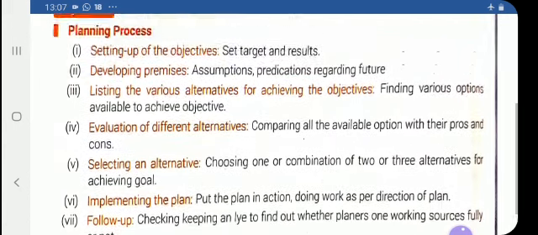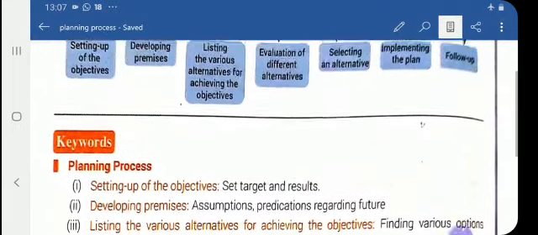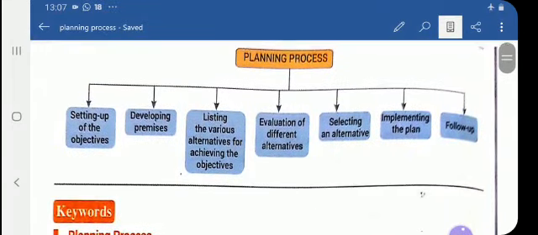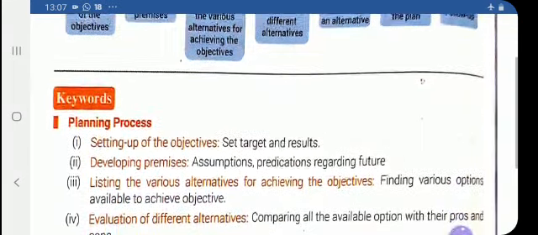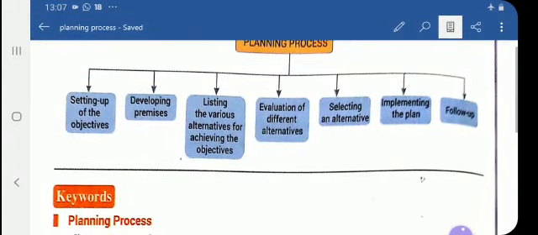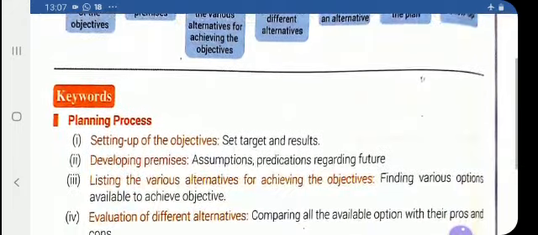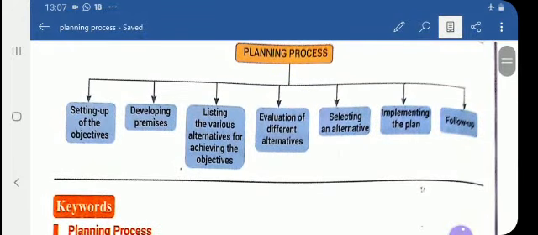So this is what we have discussed, the topic of various steps of planning process. Now it's your work to write notes on the topic, steps of planning, in the right sequence. If possible, explain all the steps with an example, that will help you remember the points in the right sequence. So this is all about the topic, that is planning process.